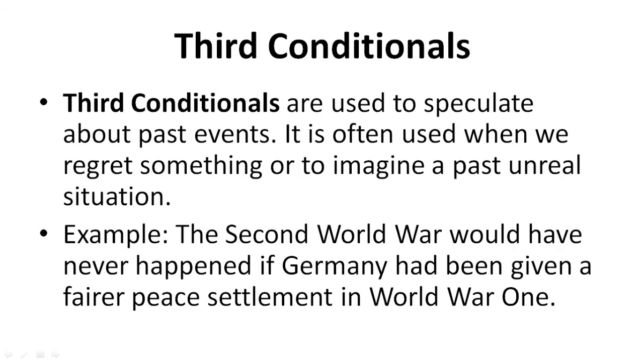The next is third conditionals. It's also the last one. Third conditionals are used to speculate about past events. It is often used when we regret something or to imagine a past unreal situation. For example, the Second World War would have never happened if Germany had been given a fairer peace settlement in World War I. So this is the last conditional which we can use to describe past events.